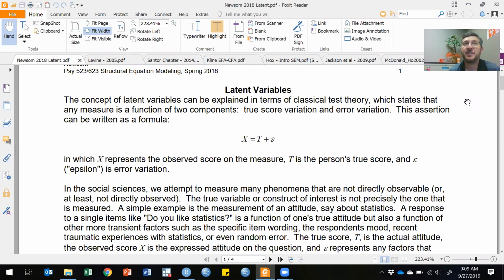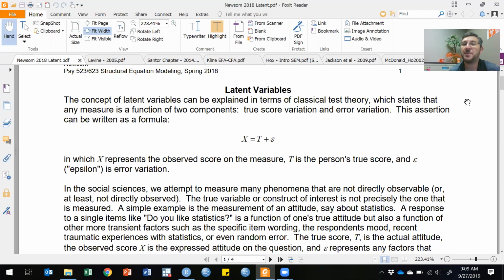I do want to say, if you haven't already done some of the readings, then I would stop the video right before we get to the R walkthrough, because I'm going to use some terminology that may not be familiar if you haven't done the readings. But just to give you an idea of what's in the readings, we'll talk through them a little bit right now.